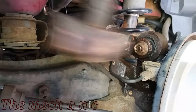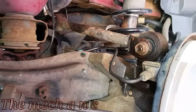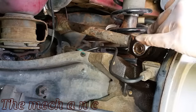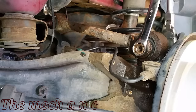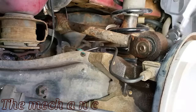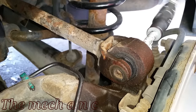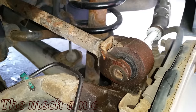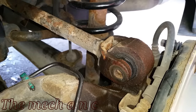There is an alternative, and that's what we're going to do in this video: replace one arm that controls the camber on the rear wheels. That arm is the one right here on top — it's really easily accessible, easy to remove, and it's going to be an easy repair. As you can see, the front fastener came off pretty easily; all we have to do is take off the one in the back.